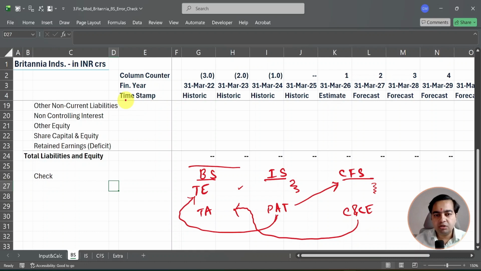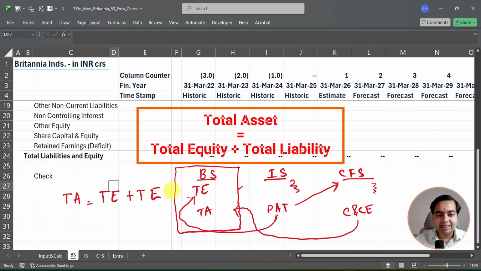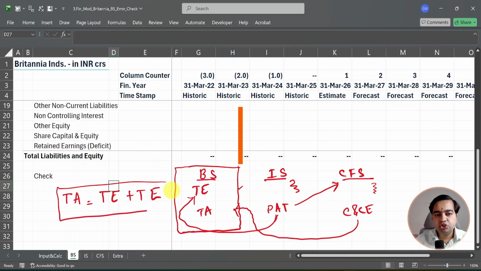So our check should be focused on the balance sheet line items. Within the balance sheet, we have a very basic accounting equation: total asset equals total equity plus total liability. And that's the exact check function which we are going to use.